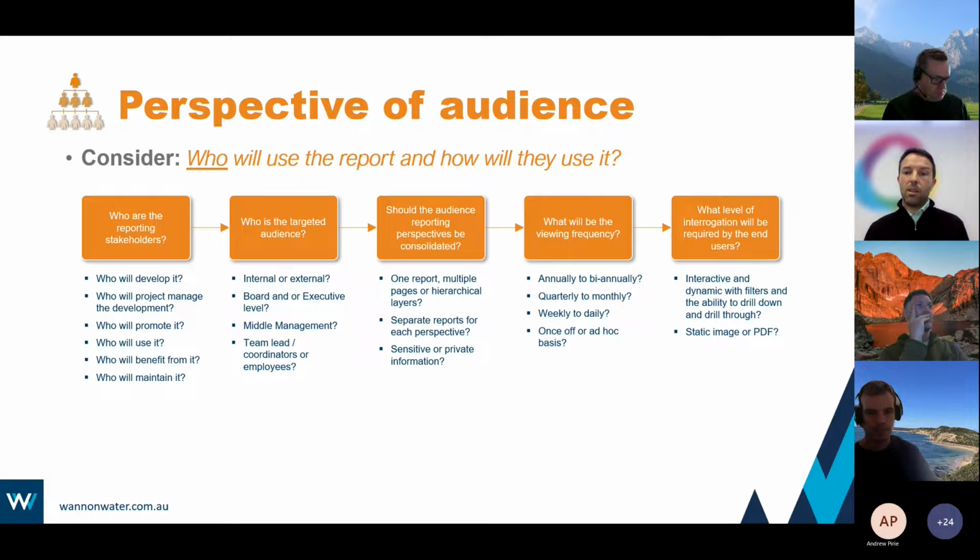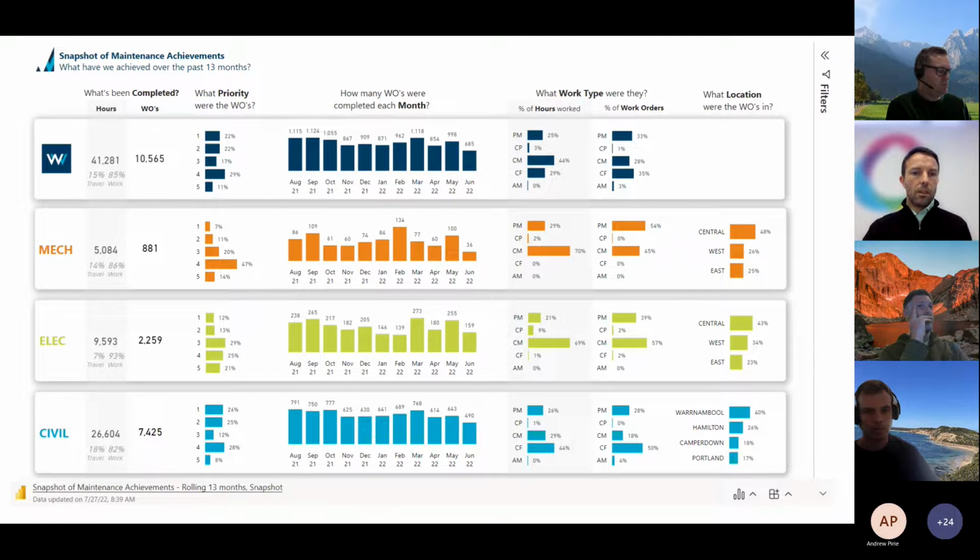Does it need to be interactive? Not all reports need to be interactive. I guess the beauty of Power BI is that you can PDF them and create static images. But that definitely comes in handy with licensing if you don't have licenses for everybody. Some team meetings might just need a static PDF of a visual, but if that's the case, you need to consider that you can't have slide bars to slide down to see all the data. You have to try to capture it on one page. So this is an example of the targeting to the audience. So I'll just step into that.